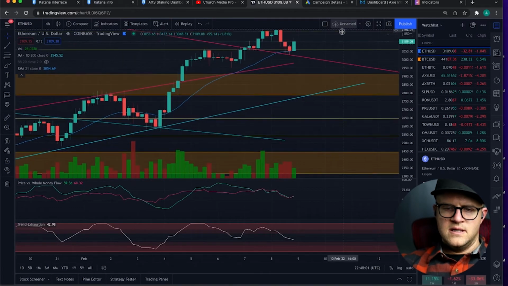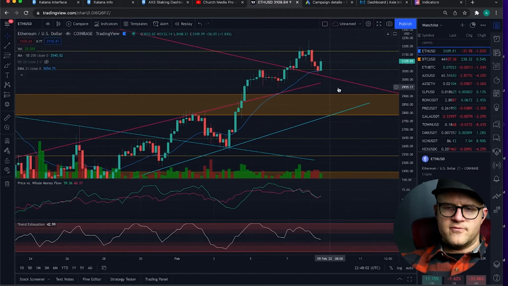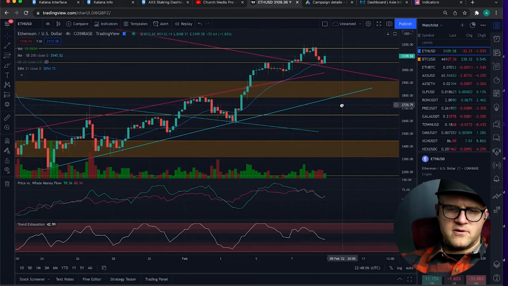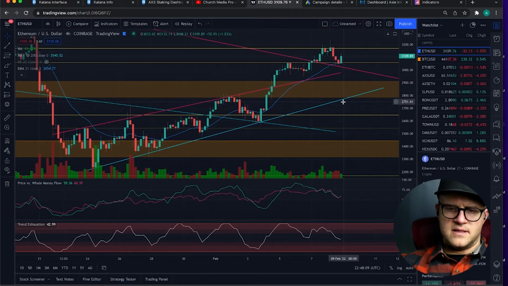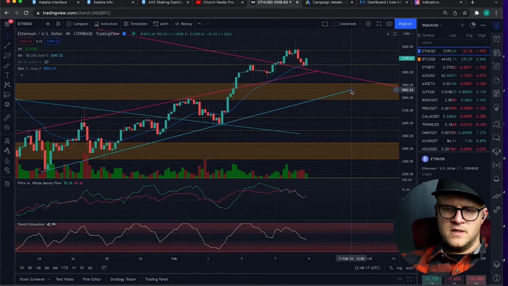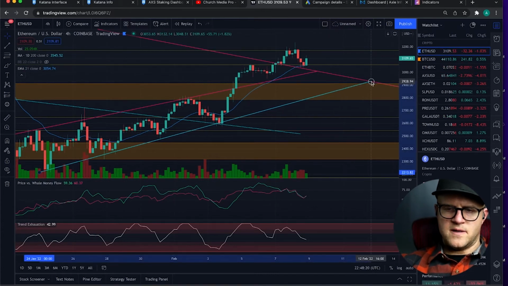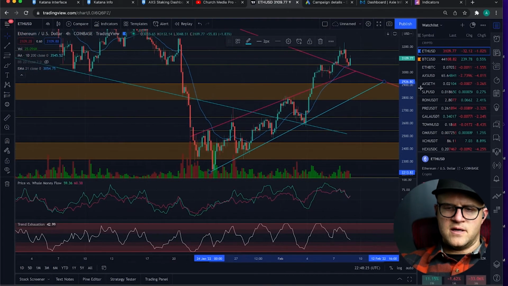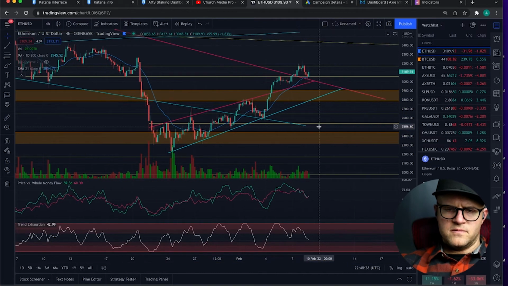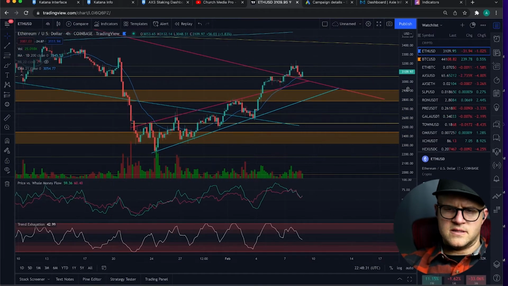Now, where do all these lines come from? Well, it's a lot of YouTube that I watch, and I'm watching people that are great technical analysts, and so I just take notes. Do your own research, watch other people. Crypto Jeb is fantastic. Satoshi Stacker is the one that gives me all these orange boxes and orange lines. And then Crypto Jeb is usually these diagonals. Carl from the Moon is also pretty significant in this.